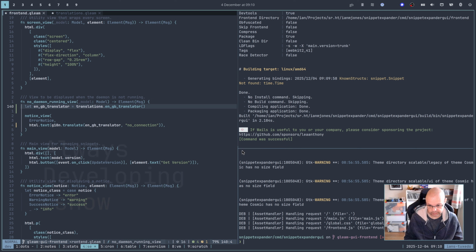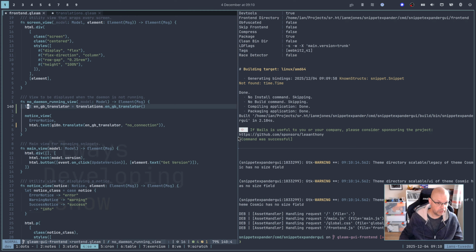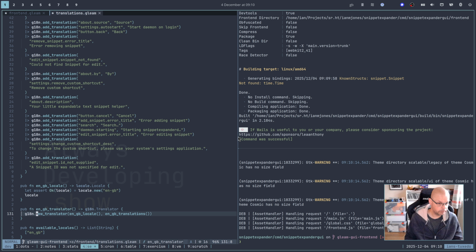So if I run the app again, could not connect to the snippet expander daemon. Let's change to a different thing. I can't remember what I've got now. Oh, I've got the translations here.